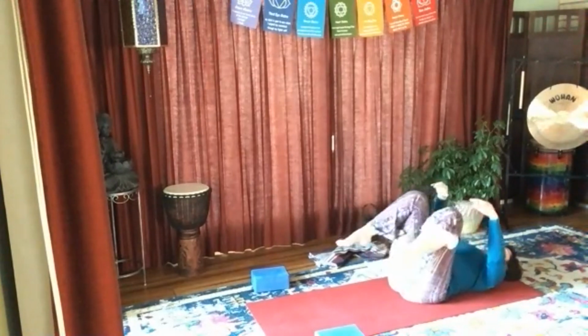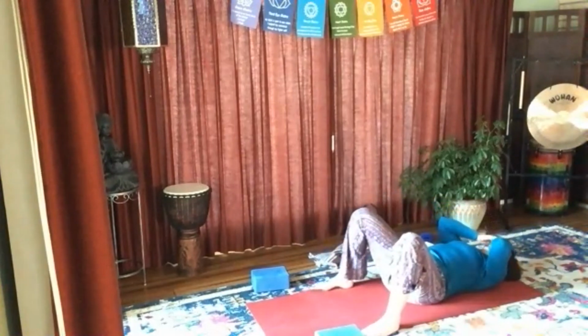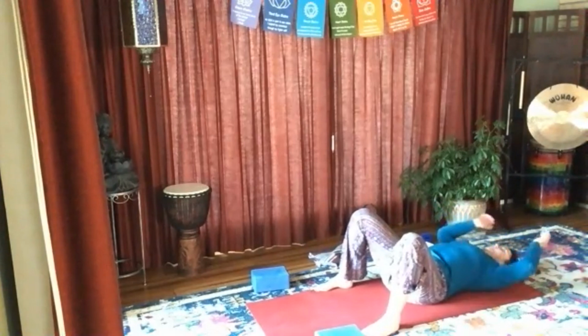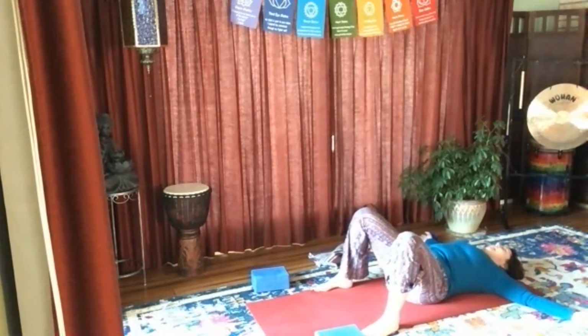And then let those feet land on either side of the mat, so they're wider than hip distance. Open those arms into a T position. If there's anything in the way, just move it out of the way. Take a nice deep breath in, roll that body in so that you feel that floor come up to meet the back, or the back press down to meet the floor.